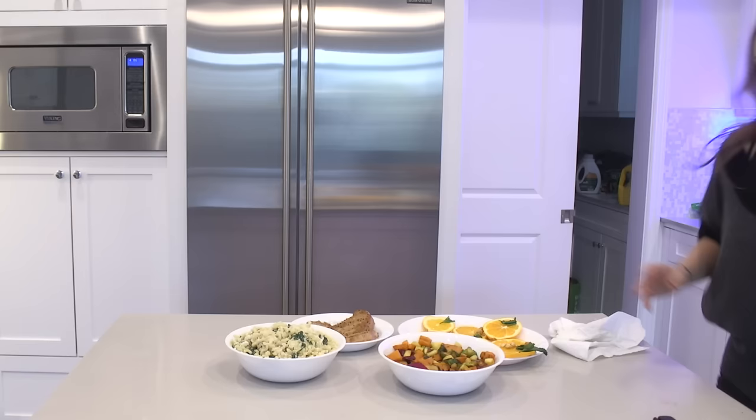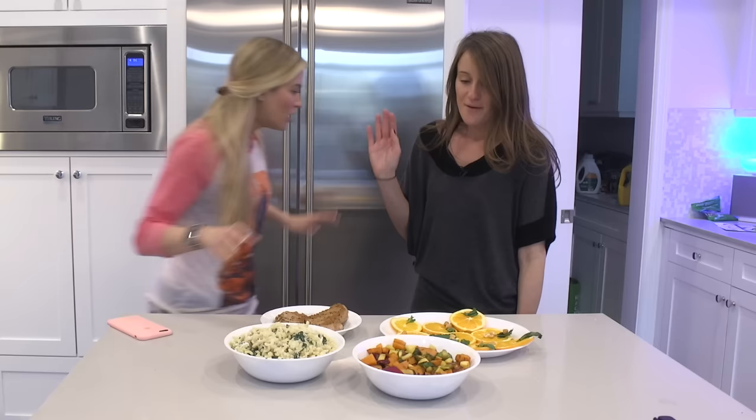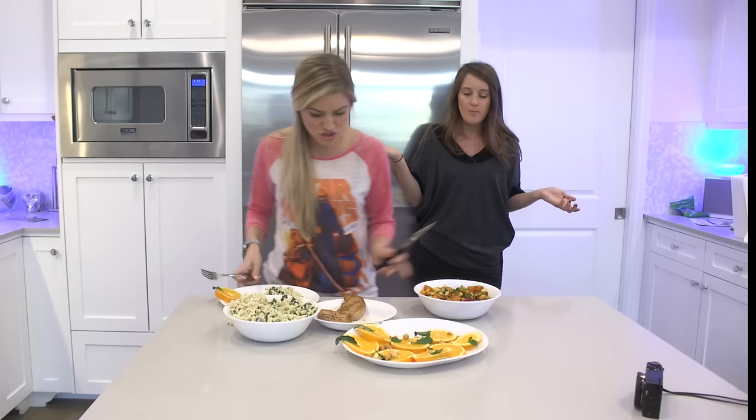Look at this! Oh my god, it's a full meal! It is a meal! Matt is not here yet, but you can get first dibs. There's only three on here because she started to eat one over there. Look at this! This looks so good! I made it myself. Pardon me while I burst into flames. Well, don't do that because I don't know where the fire extinguisher is. Get a plate, help yourself, but before you do that, I need a photo. Pasta, this looks good. It was. I was eating it out of the bowl because I was so hungry.